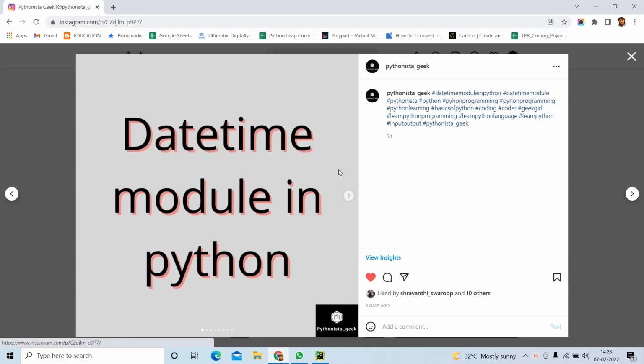So today we are going to see a module called the datetime module in Python. As of now we are very much aware that there is no built-in data type available in Python to deal with dates and times. So there is a module specifically provided in Python for operations on date and time, and this module is very easy and very important, friends. If you want to deal with a real-time project, this datetime module will be very useful.